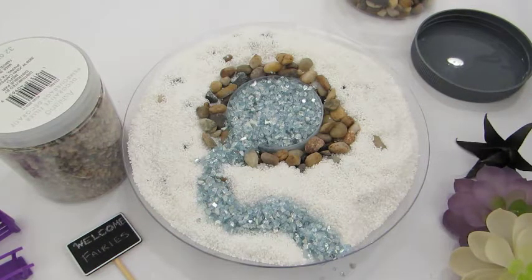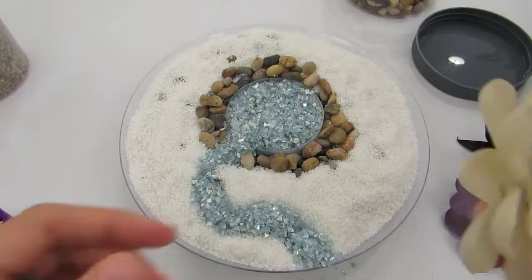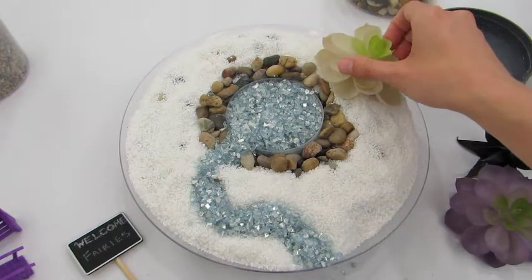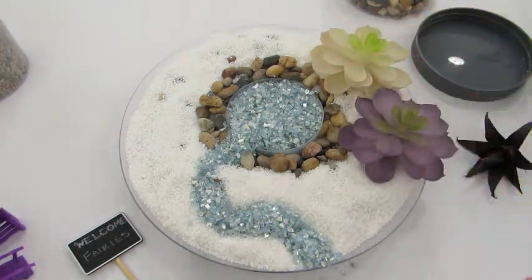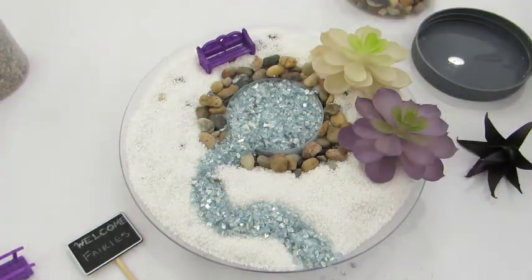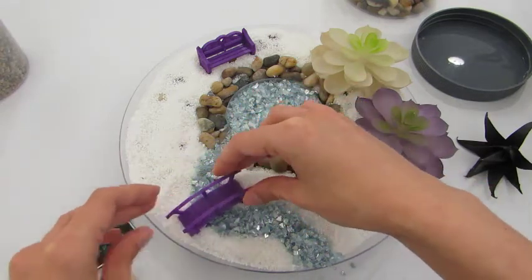Okay, now it's time for the fun part. We're going to add in our succulents. So we've got some foliage growing along our lake for the fairies to enjoy. I'm going to put our little bench looking over the water so they can sit and contemplate and relax from their fairy day. And then here's a little footbridge for them to cross over the water if they need to.